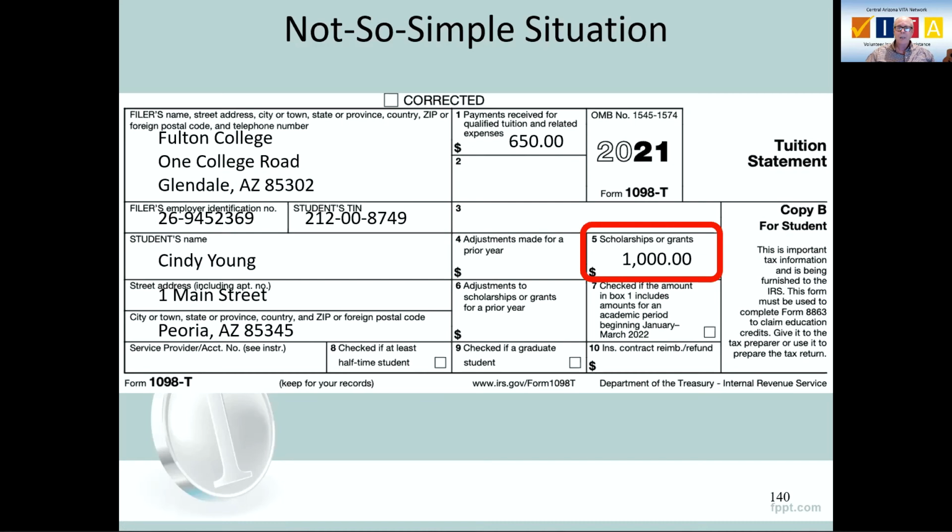However, how can I claim an American Opportunity Credit? Because his expenses got all eaten up by the scholarships and grants. So he doesn't get a credit. Here's what we can do: we can say, hey, look, we'll let you pay taxes on this $4,000. Now, if he's independent and this is his only income, he's not going to owe any taxes because he's got a $12,550 deduction.